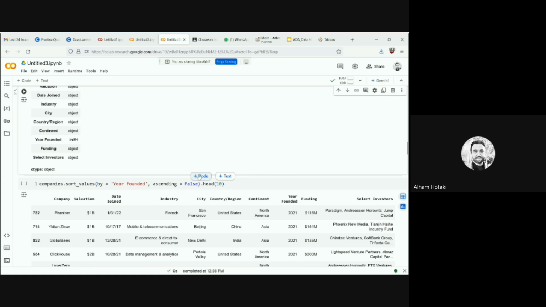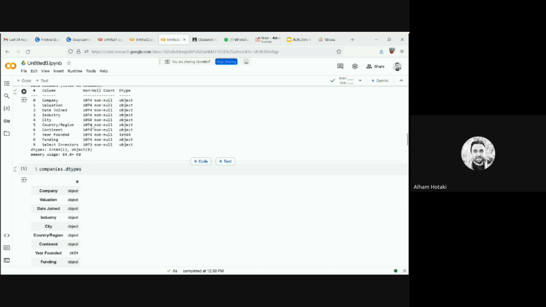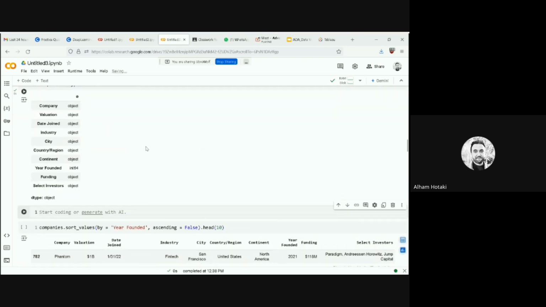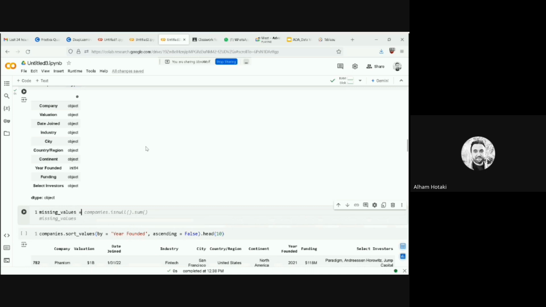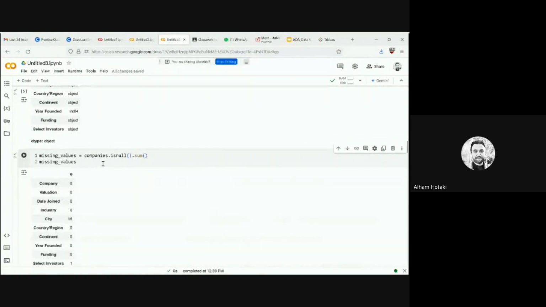One more thing that I want to add here, we also have to examine the missing values, to properly understand them. From the info method, we can understand the missing values. But here, for example, if we say companies is null, null is the method with which we understand the missing values. And in sum, it gives us the sum of all missing values within the dataset.